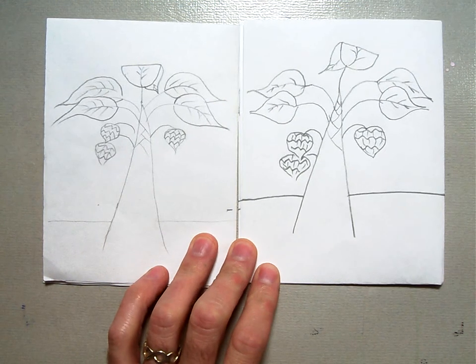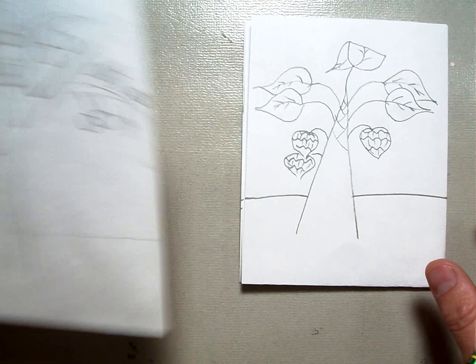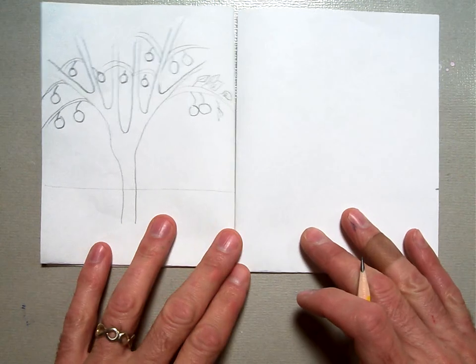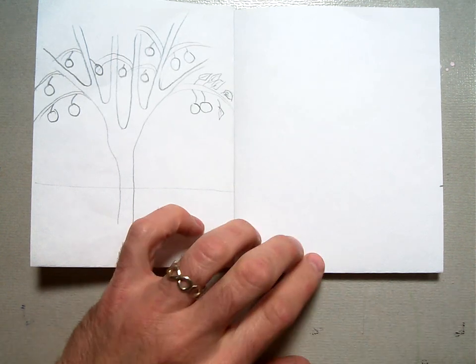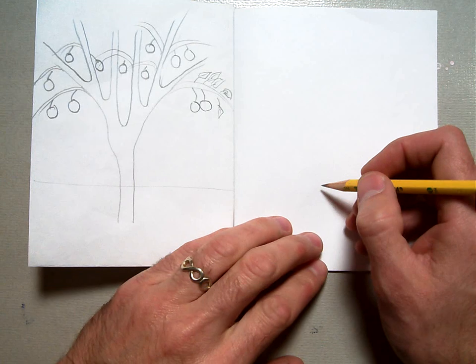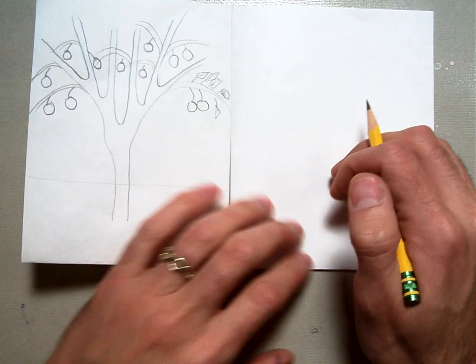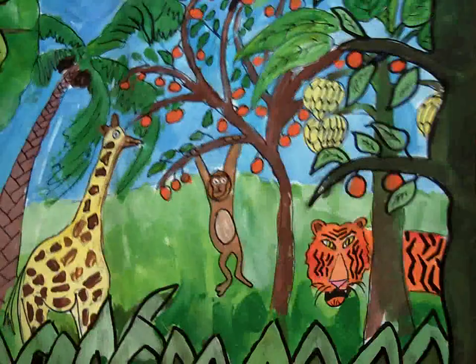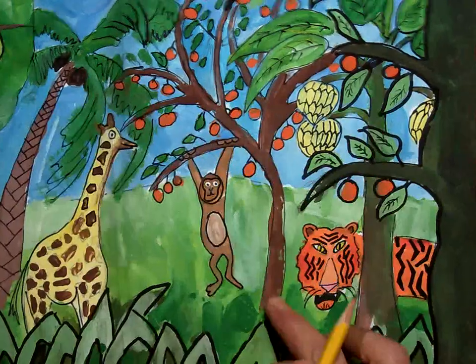In our last video, we learned about drawing banana trees and now we're going to learn how to draw this orange tree here. The orange tree is kind of spindly — we looked at a lemon tree and an orange tree in our PowerPoint and saw that it had longer spindly branches. It wasn't so solid and thick like the previous ones we've drawn. In the Henry Rousseau painting, we're going to have our little monkey maybe hanging on there or some stuff right next to it.